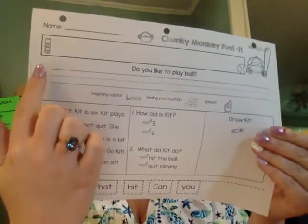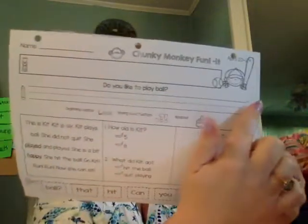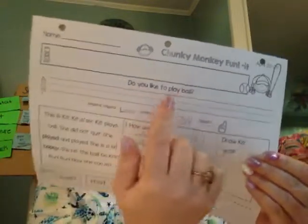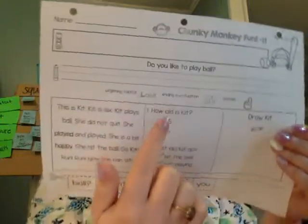Then there's a written question here. It usually has something to do with this. So you're going to have your child write their answer. So this one, do you like to play ball? Yes, I do like to play ball. Or no, I don't, because one time I got hit in the ball with the face, okay? Or hit in the face with the ball.